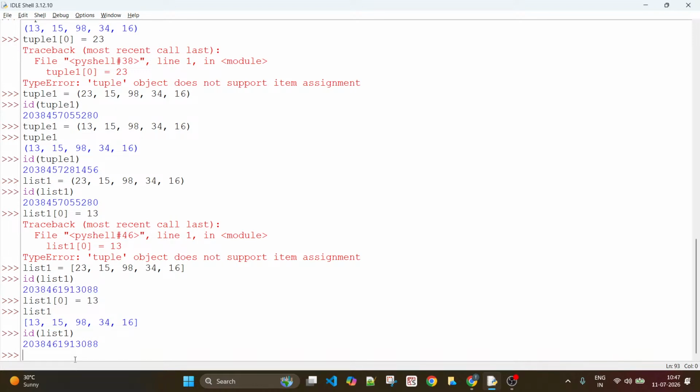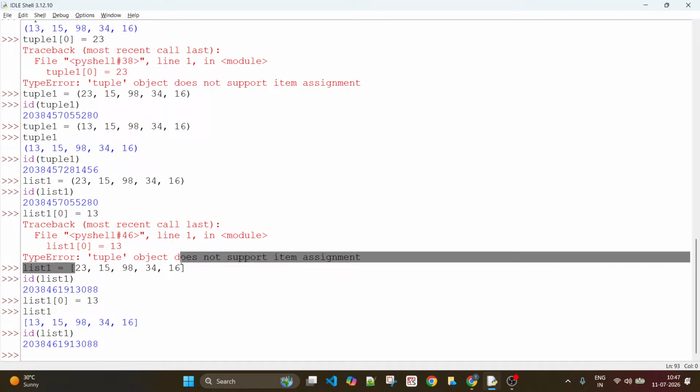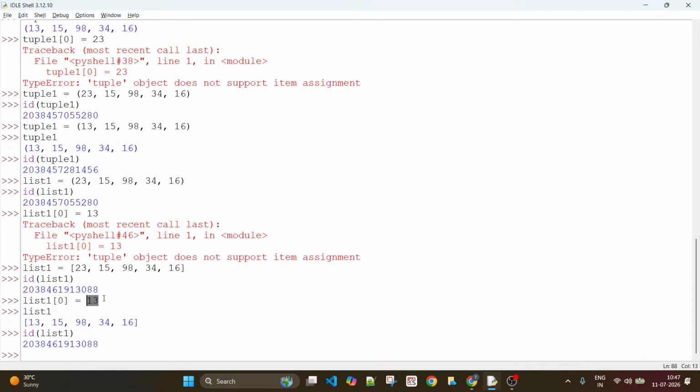This is a key difference between lists and tuples. One of the main differences is that mutability part and immutability part. Lists are mutable, meaning once you create a list, if you want, you can change the values within that list, right? By simply using this assignment statement. Mention the index in which you want to update the value and mention the new value to be stored within that index. And that will happen, no errors, because it's a list and the ID would be the same. ID won't change. When it comes to tuple, first of all, it doesn't allow you to update any elements.